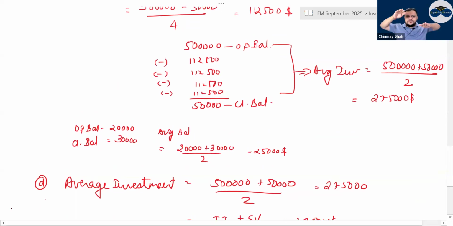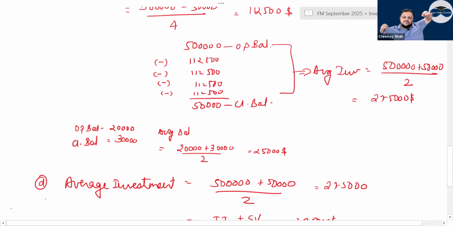In the machine's account, today you open the account and the opening balance comes to 500,000. Every year you deduct 112,500, 112,500, 112,500, 112,500. Now coming to selling, you are not selling it. But after depreciating the whole asset, how much is the balance remaining in the account? The scrap value, 50,000. Correct or not?